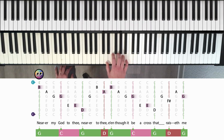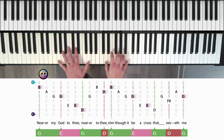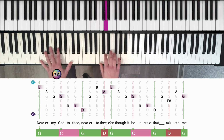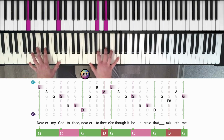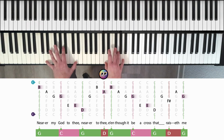So the first phrase is this, we're gonna go G in inversion, then D, then G, all over a G in the bass. Here we land on C, and then invert that C chord down, and then we do a regular G, do the inversion, do another inversion, and then land on D.